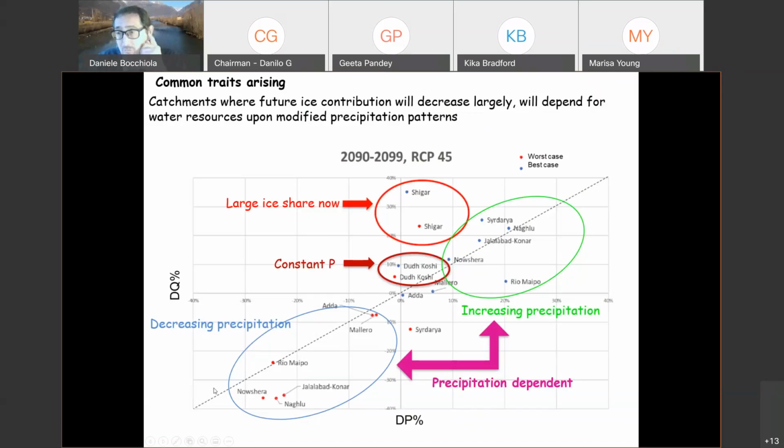Unless for a situation with very large ice cover, where even until the end of the century, you may be able to have again more water or a constant amount of water, but at the cost of melting the ice. So maybe the problem will not be shifted until the end of this century, but will be shifted forward in time. But still, ice cover will be largely depleted.